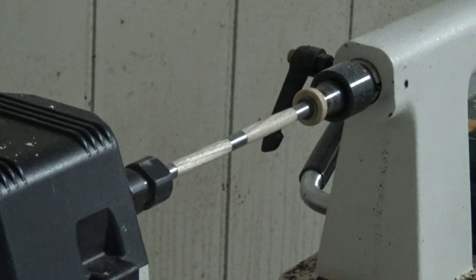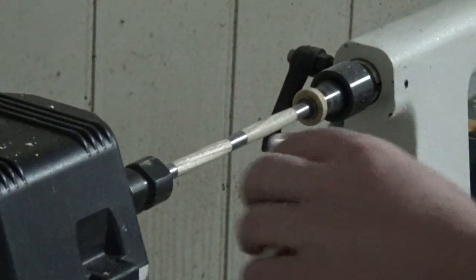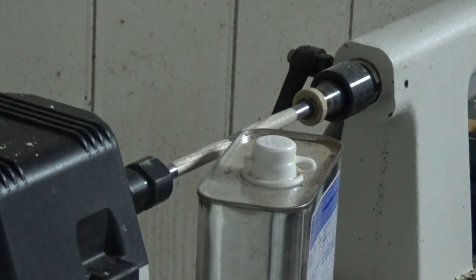All right, so now next thing to do is we got to clean that up a little bit. So I'm going to grab myself a paper towel, and we're going to grab our mineral spirits, and we will wipe it down real quick. I just got to find my screwdriver to open that up. There it is.